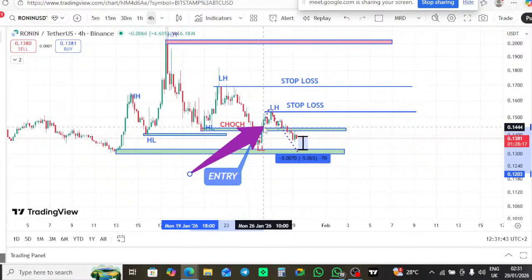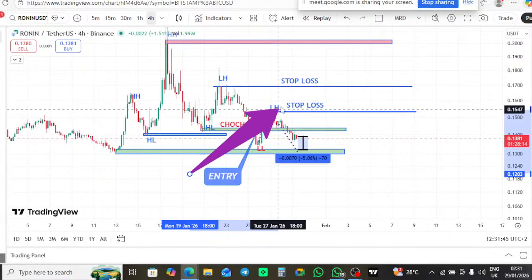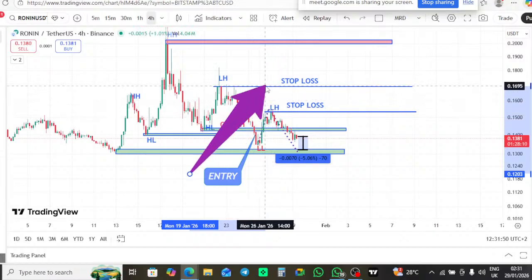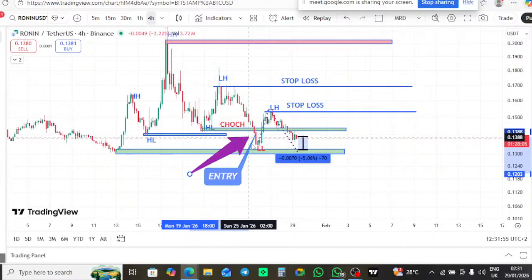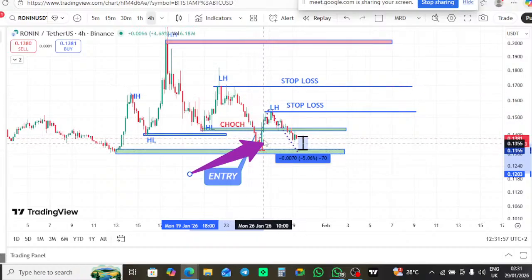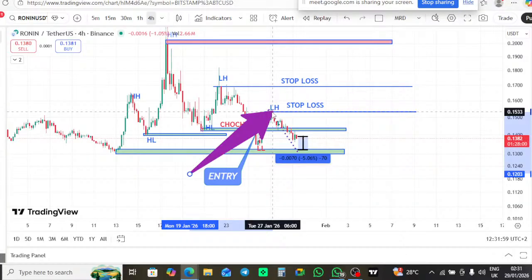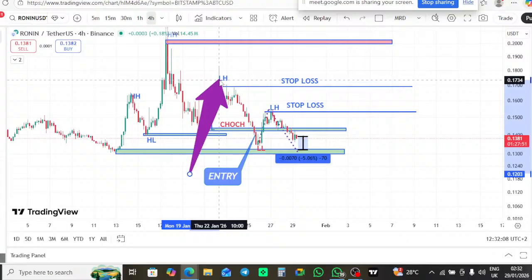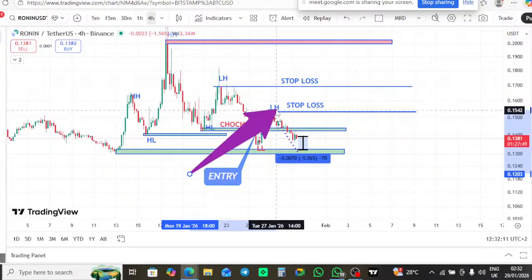Let the market first come back to confirm the lower high. But while it is coming back, it is not supposed to break this level. That's what you need to put in mind. Because it has already formed the lower low, and now it is coming back to form a lower high. And it is the entry now. This is lower low, lower high number 1, then lower high number 2. It's where I told you it's our entry always.